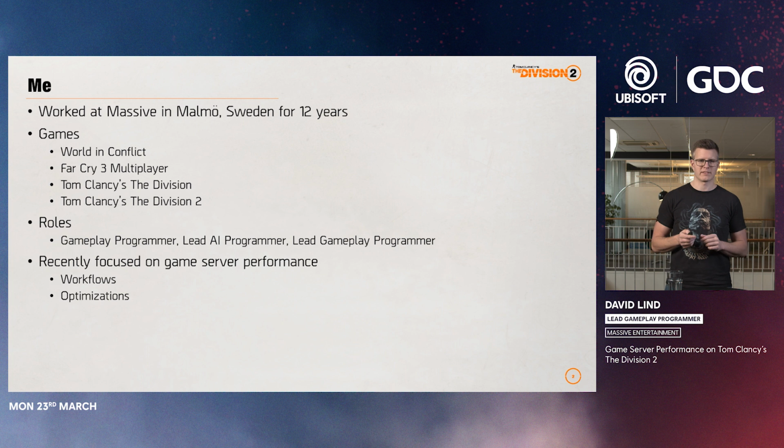I worked at Massive for about 12 years now on a bunch of different games that you can see here, from World in Conflict to The Division 2 most recently. I've had a couple of different roles, but mainly in gameplay and AI. But the last couple of years I've really been focusing on server performance, both the workflows that we employ on the team and the optimization parts themselves.